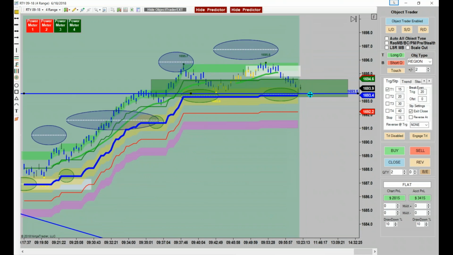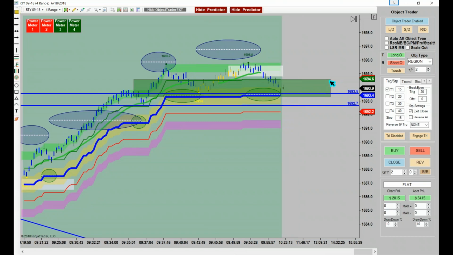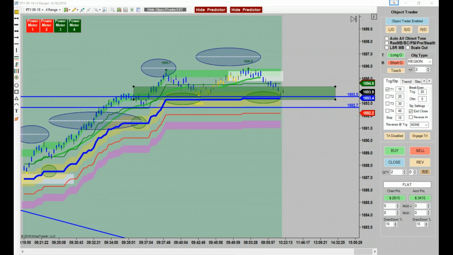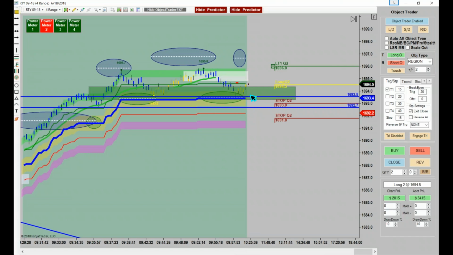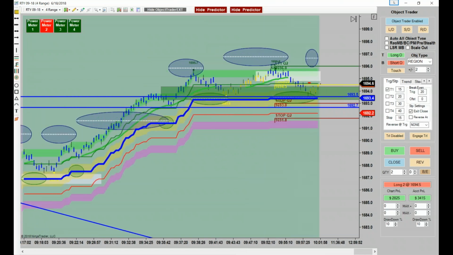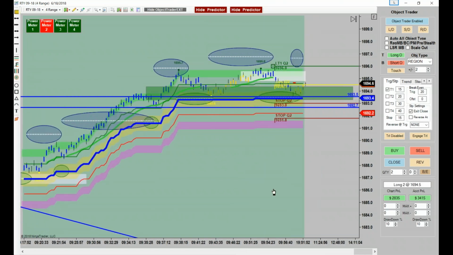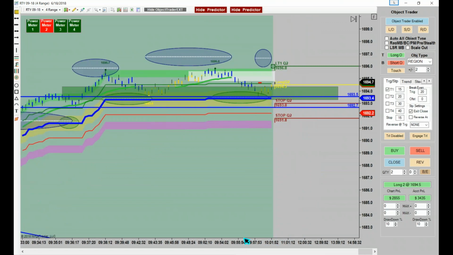Support is right here. Box it in. Third candle back for right now. Let's see if we can get something. And we're going to go 2. And by the way, if it goes deeper, I'll move my box. There you go. Just got you another trade. See how you can box those in like that?